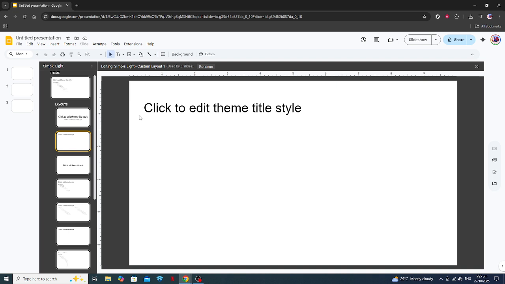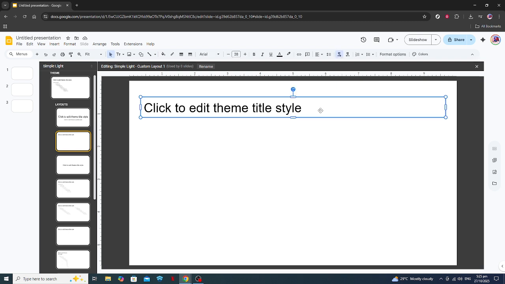After selecting the perfect font for your theme, you'll want to do the same process for each text box across the different layouts of your theme to maintain a cohesive design. For different types of text like headings, subtitles, or paragraph text, you may choose various fonts that complement each other or stick to one for simplicity.